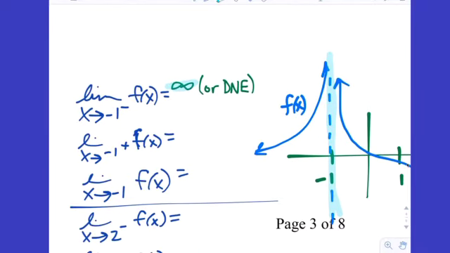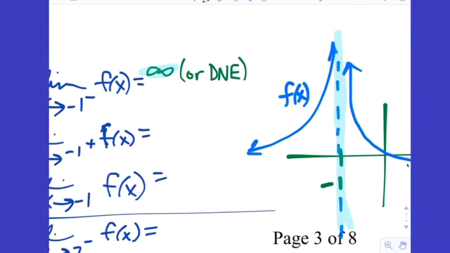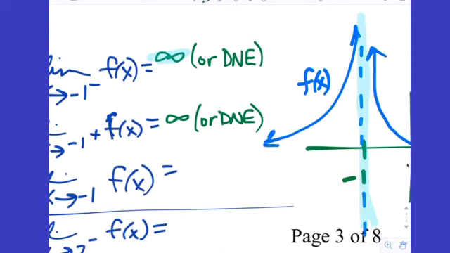All right, the limit as x goes to -1 from the right-hand side is what? Hop on the graph to the right of -1, start heading back towards -1, and guess what? You're doing the exact same thing. Your y values are increasing without bound. So infinity is the preferred answer, but DNE is also acceptable. But infinity is better. You're telling me why.